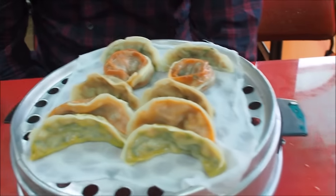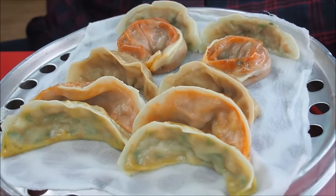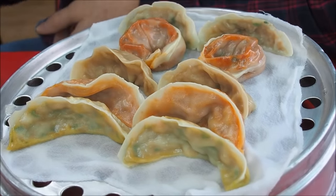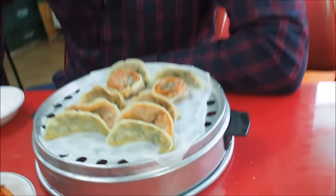We ordered a platter of mandu, so do you want to tell us a bit about that? So take a look down here. This is called modum mandu. Yeah. And what that means is kind of assorted mandu. So we got a whole bunch of different kinds. I think there's your regular kimchi mandu, there's your meat mandu, I think there's a curry mandu, and there's another kind. So we're gonna sample all of them. Be trying all of those, five different types. Yeah, and you can see they're different shapes too, which is really cool.